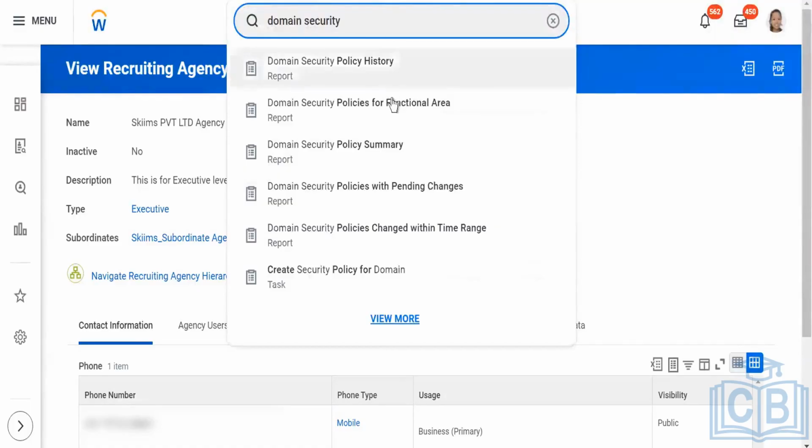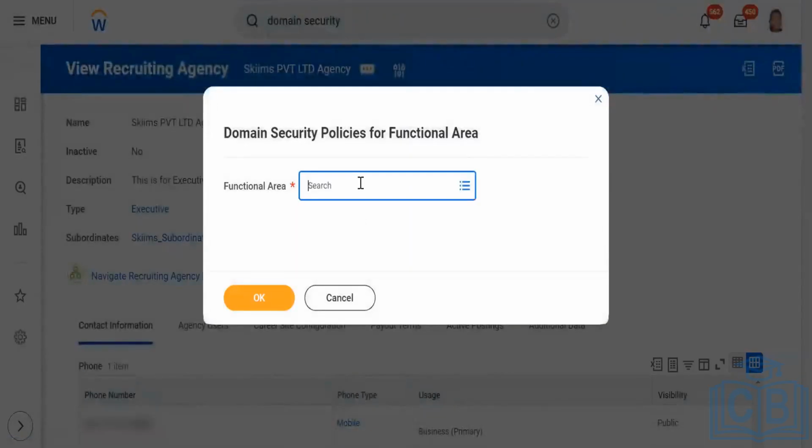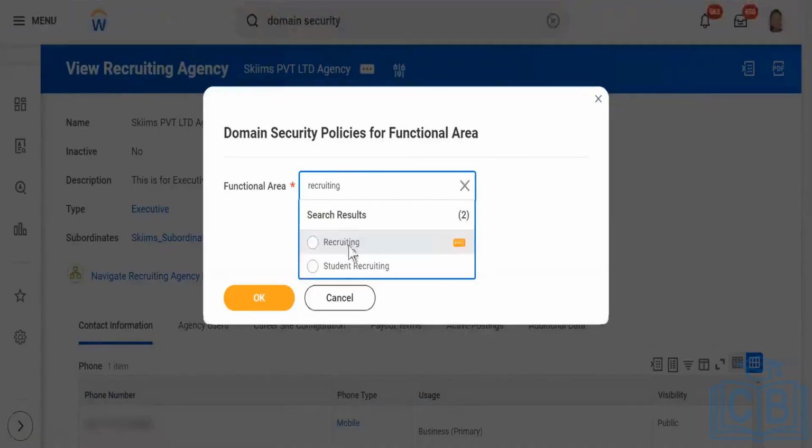The security policies for functional area. You can give it directly also, but I want to show exactly so that you'll memorize. Functional area recruiting.